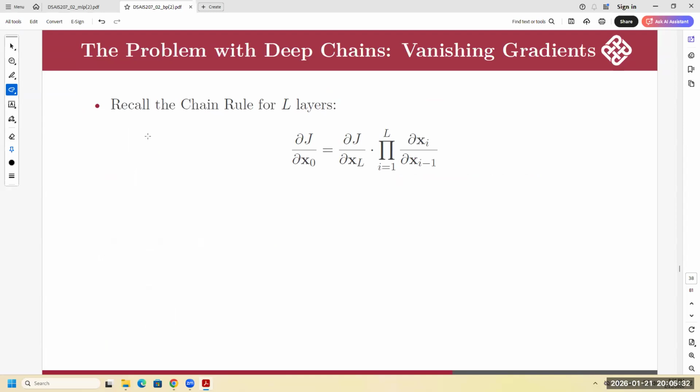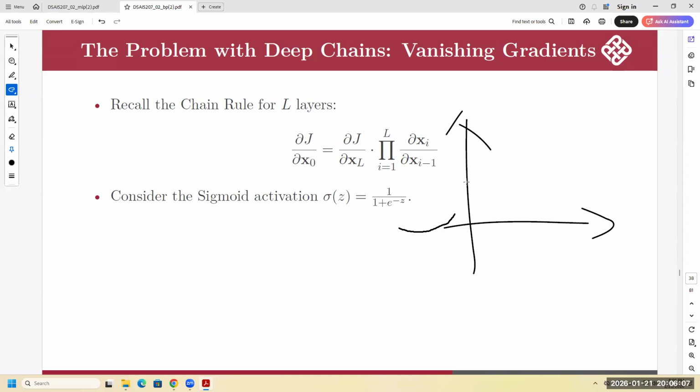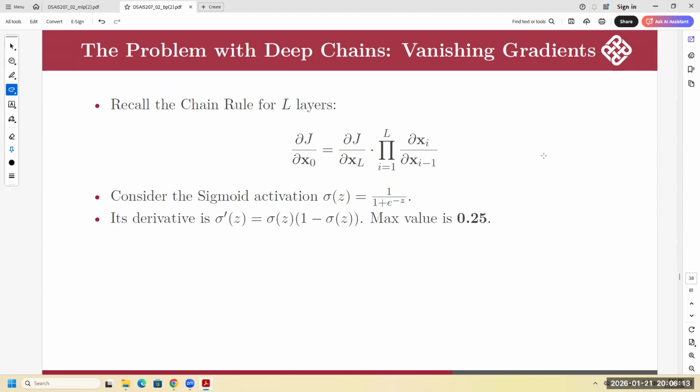Even when we take this abstract view of backpropagation, we see that there is a huge problem: vanishing gradients. For example, recall the chain rule: it's the gradient of all previous layers times the gradient of every layer's output with respect to its input. If we consider a sigmoid function, it's an S-shaped function, and its derivative looks like this.